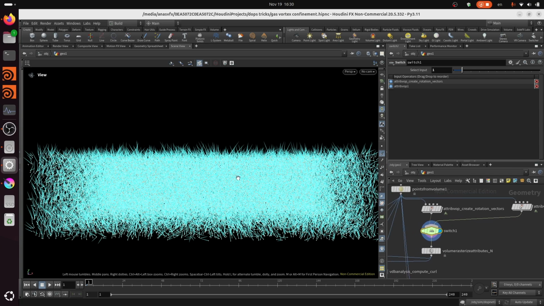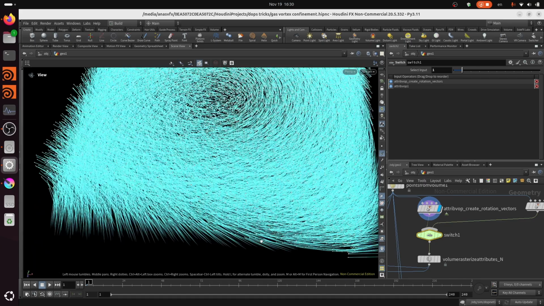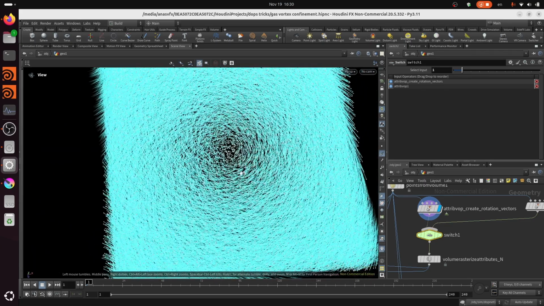Just imagine that this is a velocity field that we are going to use in our simulation. If we just apply something like this to our simulation, it will make the smoke, for example, go in a vortex rotation like this.